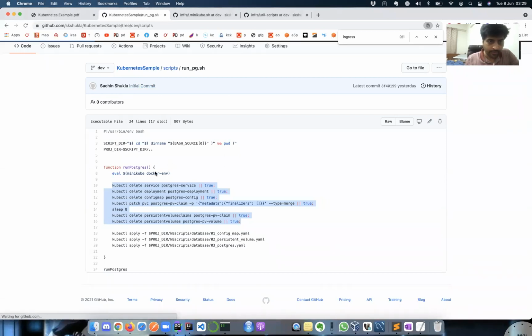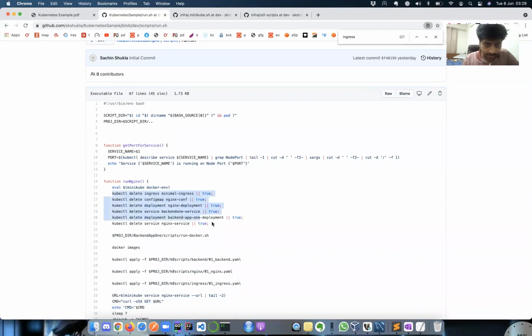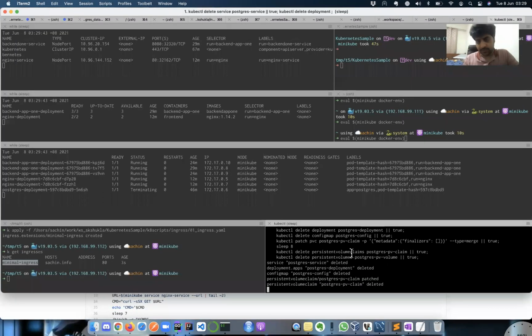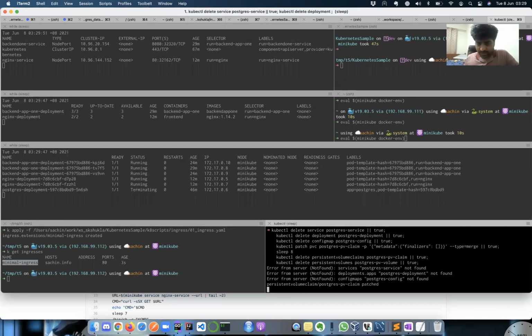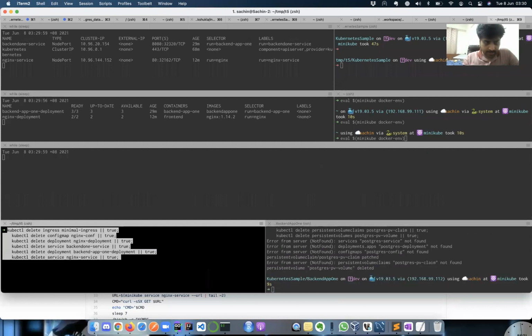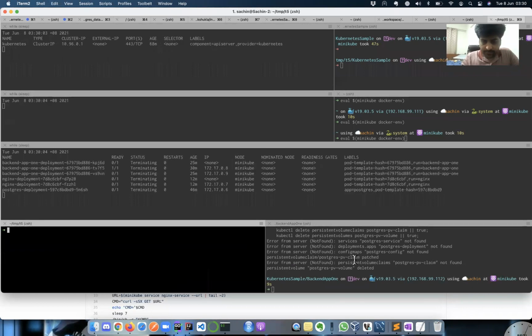And in the meantime, while it is cleared off, let me similarly delete all the services as well. Okay, sometimes it, let me retry that. Okay, meanwhile, let me close them as well. I think it's deleting, I believe.